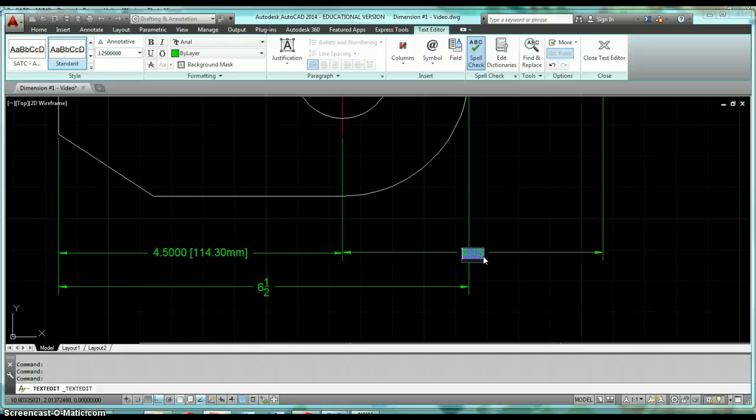The other couple of things that you might need are a diameter symbol. Whenever you need a diameter symbol, it's going to be percent, percent, and then a C. C as in cow. Percent, percent C. That will be a diameter symbol. If you ever need to create a degree symbol, the way we do a degree symbol in AutoCAD would be percent, percent, and then D as in dog. As soon as you hit that D, it's going to change to be a degree symbol.